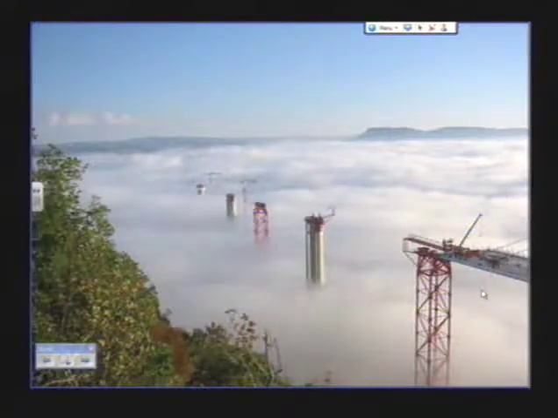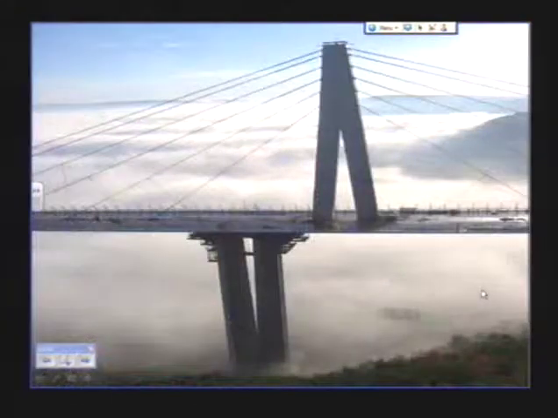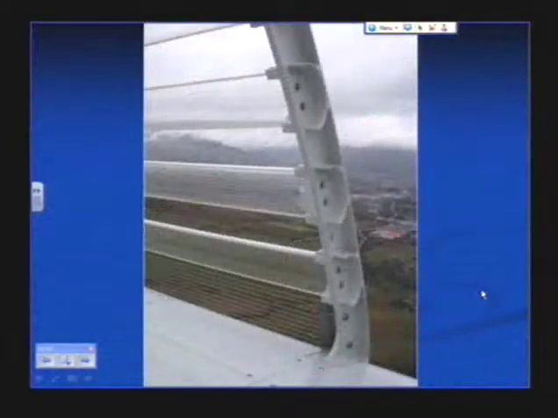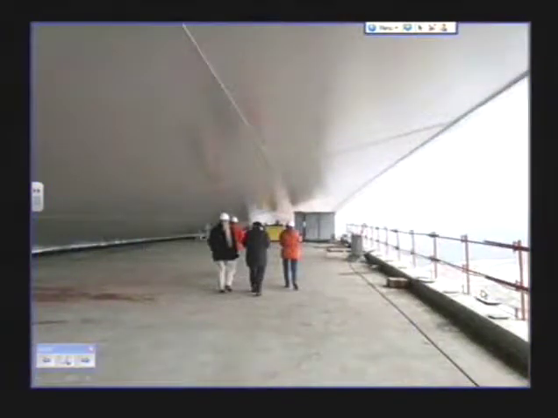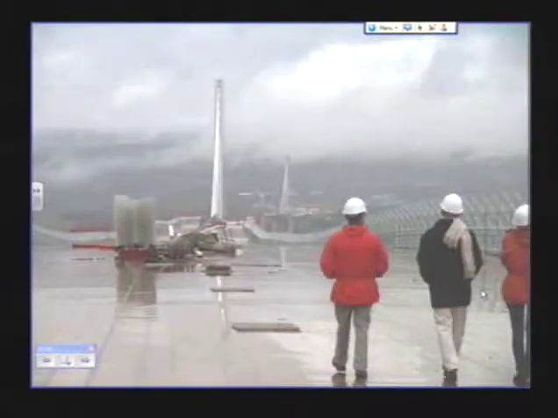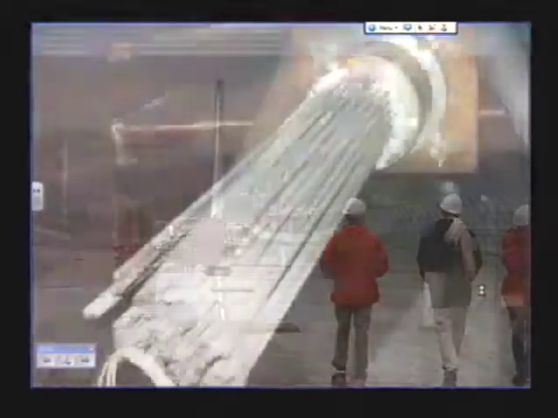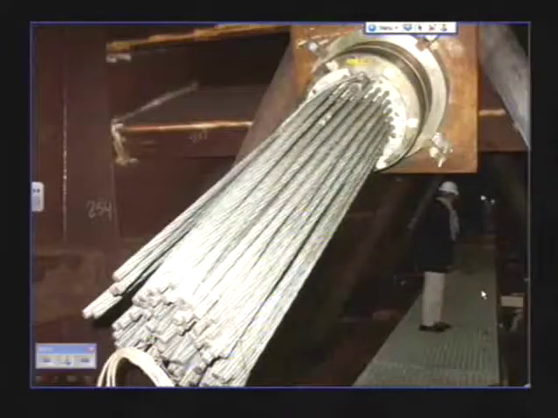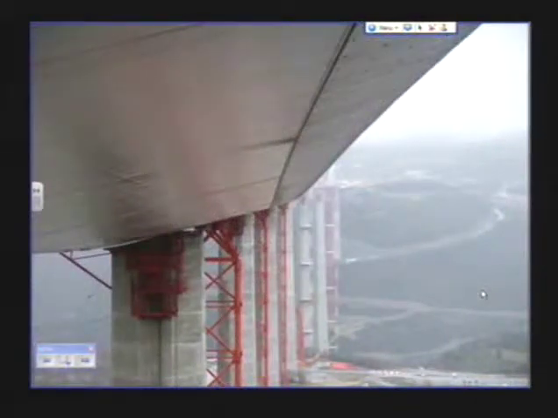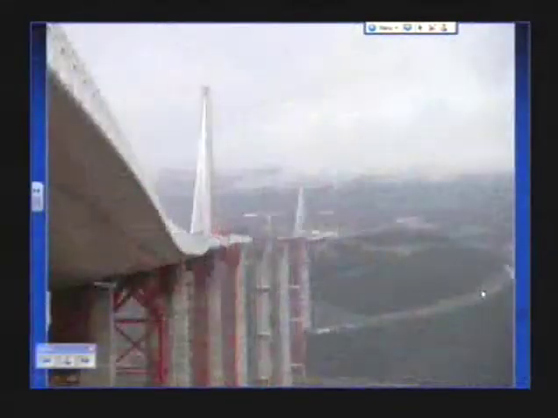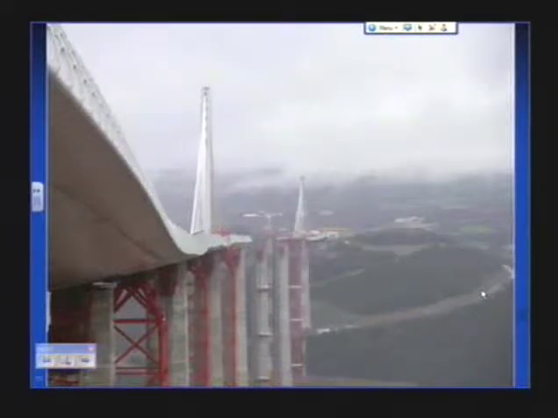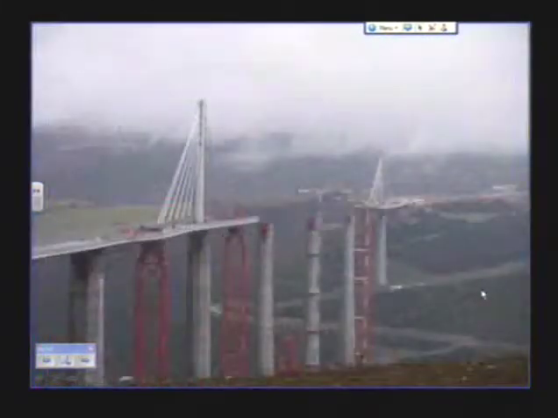And it was kind of interesting how they built this, is they built it back on land and then actually slid it into place. They would slide it out over each one of those piers. So these are the engineers out walking underneath to inspect it, make sure everything's going good. Now they're walking down the deck. Okay, the cables that were used to help support this bridge. They gave this bridge a super elevation because it actually curved around, and they wanted the cars to feel comfortable as they're traveling at high speed, so it had a bank to it.